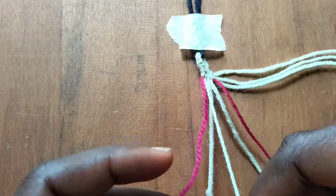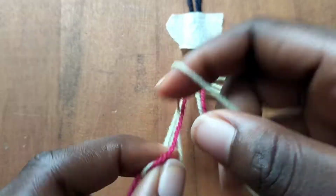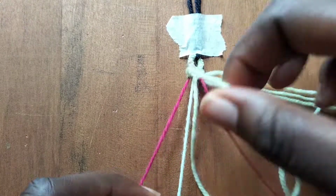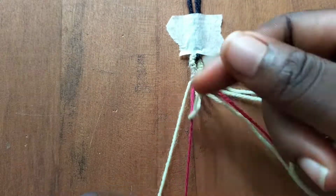So now on the left side, we're going to take those two white strings and make one backward knot over the pink string each. So I'm currently making one. Now take the next one, the next white string beside that, and make another backward knot.